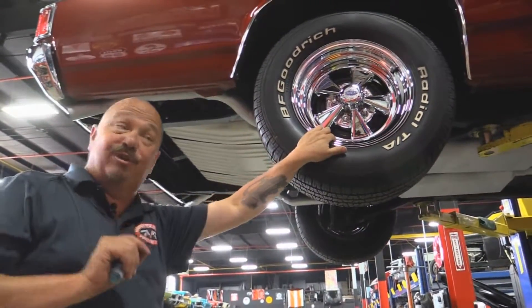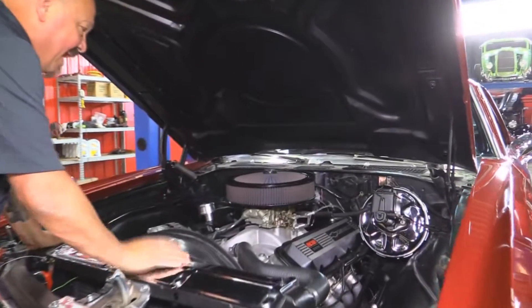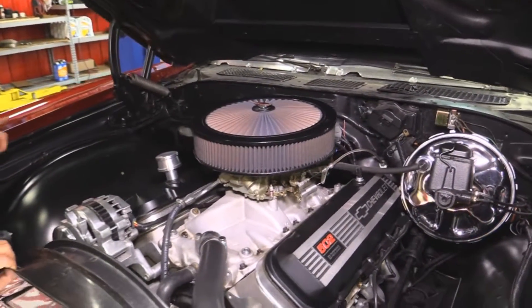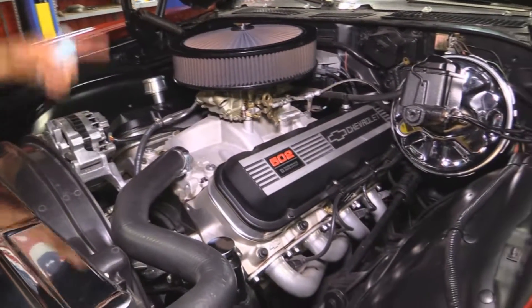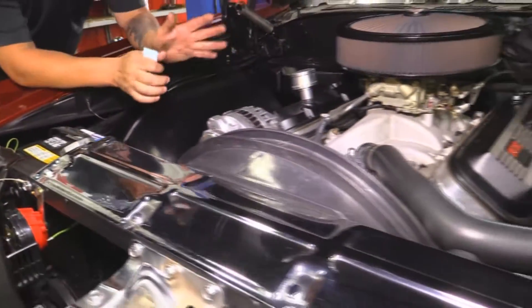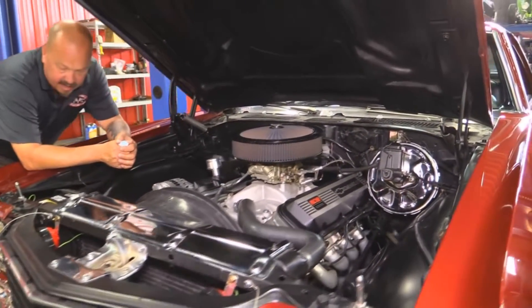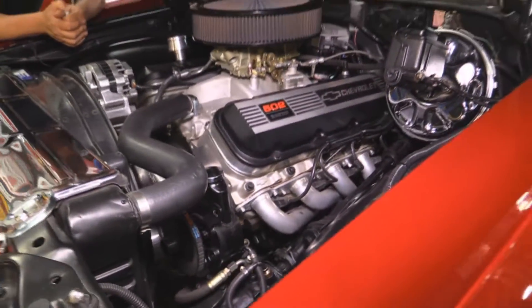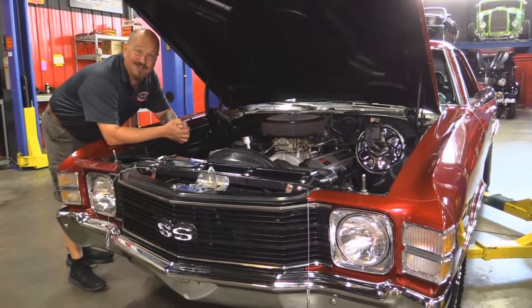Let's get under the hood and check out that 502. It's a 502 GM Performance motor — GM heads, intake, big Holly carb sitting on top. It's dual feed with vacuum secondaries. Looks like the electric choke's hooked up. Got a new style alternator, aluminum water pump. She does have power steering and power brakes. Inner wheel houses are nicely painted, radiator's in good shape, firewall's nice and neat. You can see all the wires have been tucked away nice and neat. It's got an HEI distributor with an Excel cap. AC Delco battery, everything's nice and clean under here. Pull into any car show, pop the hood and be proud. And when you're leaving you can leave them some rubber because that 502 will blow those big old 275s right off the back.